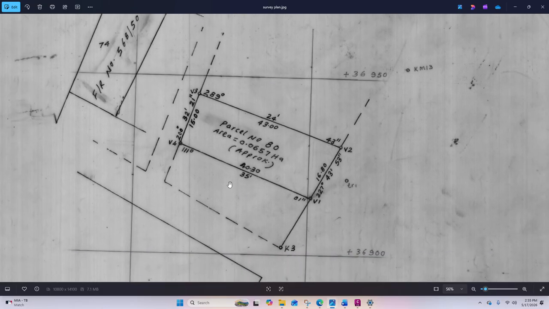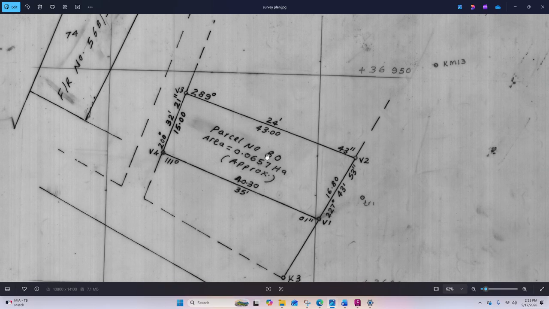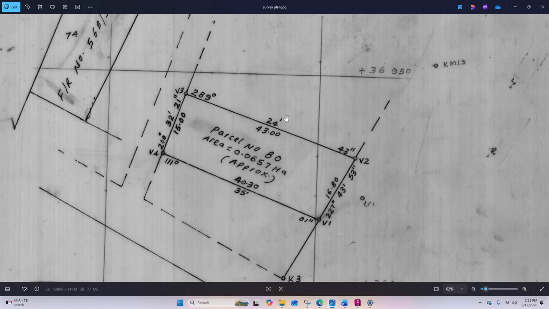In our drawing, we have set our text height to 3 millimeters. Our angular measurements, the bearing, are in degrees, minutes, and seconds.